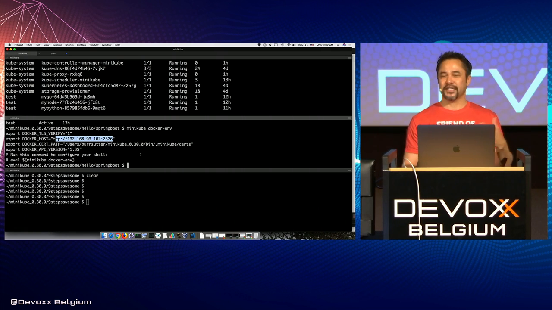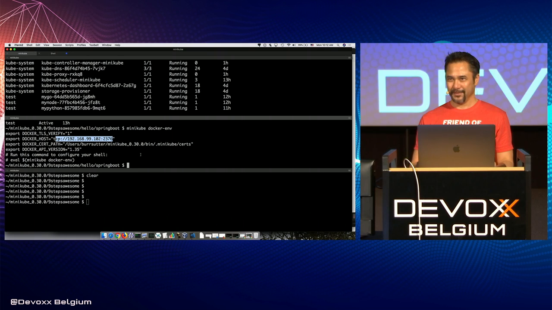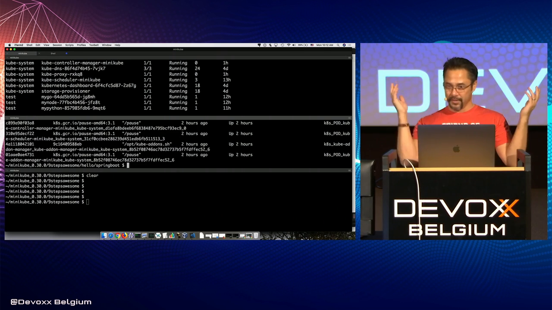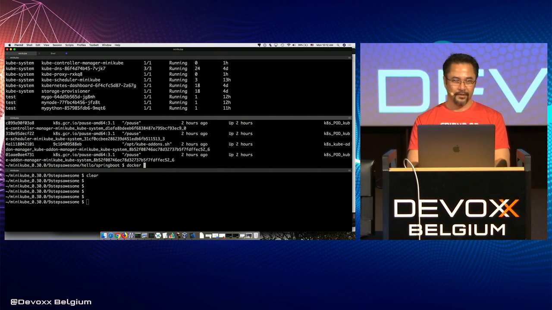Keep in mind, a Docker daemon doesn't have a login requirement. Okay? You would not have this in a production setting or in a public cloud setting. You do not expose a Docker daemon on the public cloud, because if you do, then people can come and play with your Docker daemon, right? They can come over here and go, oh, what is that person running? Oh, they're running a lot of cool stuff. Maybe I want to kill those processes, stop those processes. Maybe I want to build my own image and run my own image in your Docker environment. So don't expose the Docker daemon unless you know what you're doing.